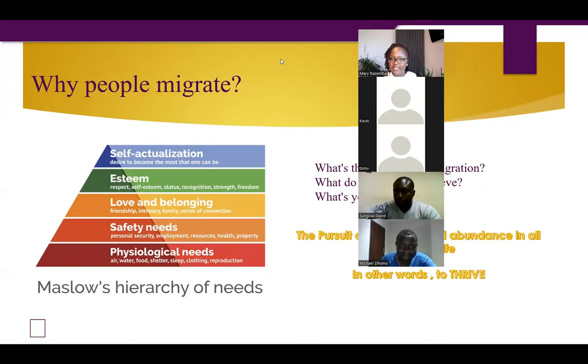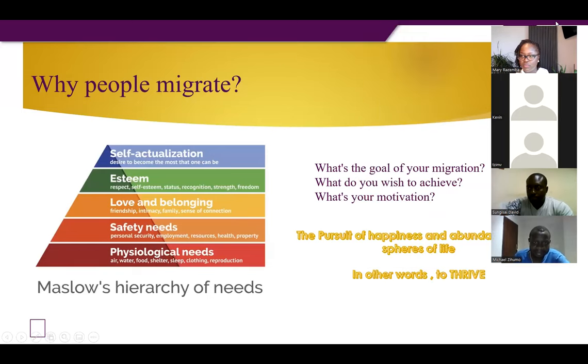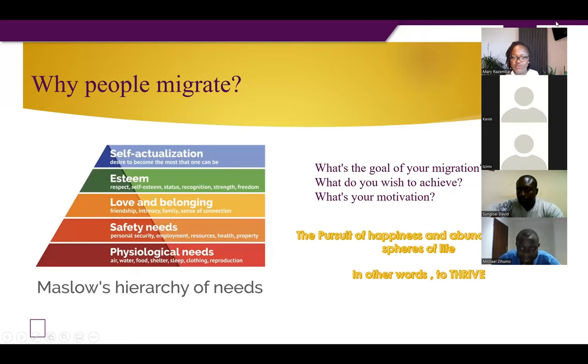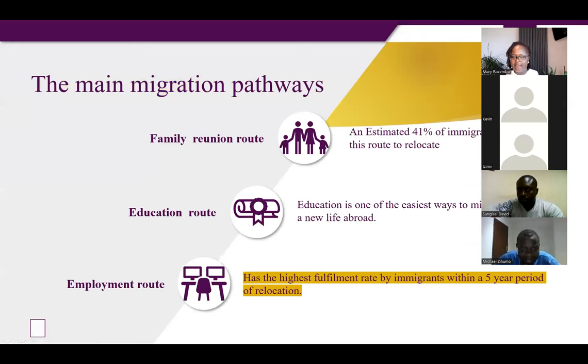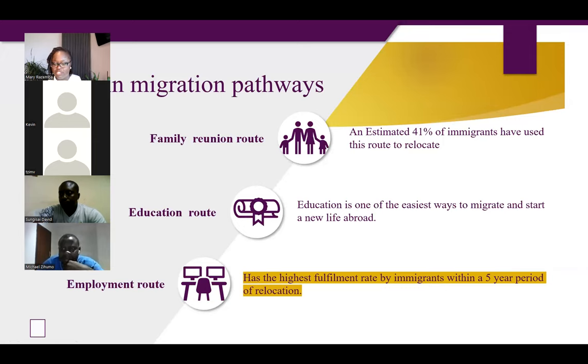So I was saying, this is the reason why, the motivation behind why most people will seek to migrate. So it's actually a journey to fulfilling the best version of yourself and fulfilling each and every one of these needs. So I have noticed in the 16 years that I have been an immigrant myself that most people pursue three main routes of migration, as their journeys to the first world. And the first one is family reunion. A lot of people move from Zimbabwe or from out of Africa to join their families who are already established there. And that's one of the easiest ways to migrate if you already have strong family ties with somebody who is established in the first world.